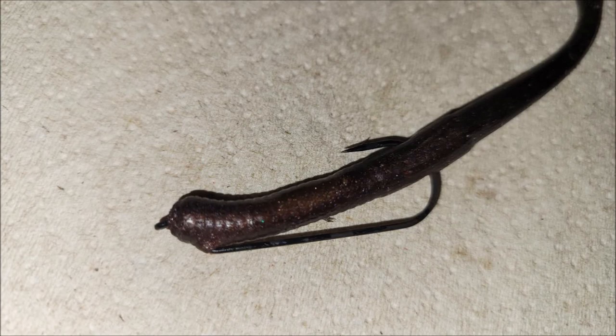This one is an oddball hook that not many people are going to see. This is a Berkeley Gold Point with an out-barb. I picked these up at Wacky Worm in Gilbert, PA — they're one of the few places that you can still get this hook, where the barb is on the outside edge of the hook point. These are pretty sharp out of the box. I like them for drop shotting. I caught several larger-than-average bass on this hook, and as you can see the hook point is not perfect but it's also not bad. You can see there's a coating on most of it, but that point is completely exposed.